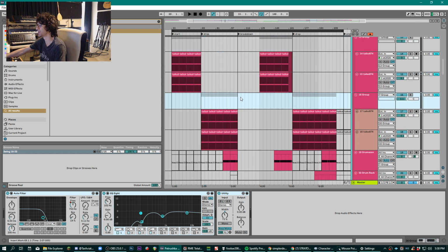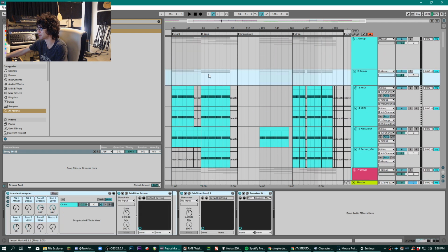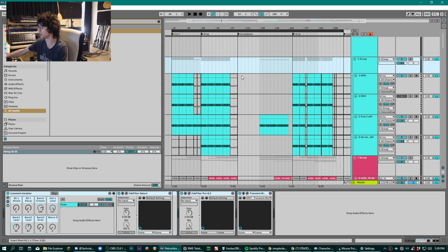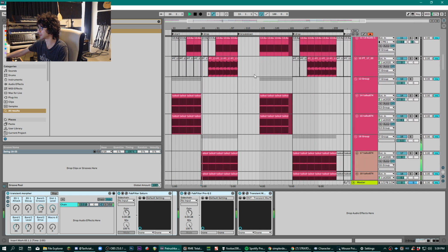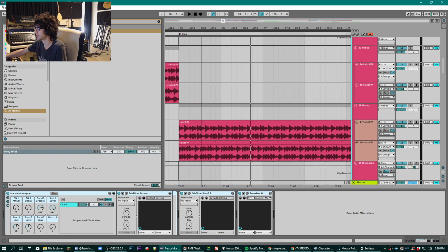Alright, so I guess I'll start with the drums, because that's a very big part of this track. There's always a percussive bed in the whole track. I wanted this to be a very percussive, tribally type track. And a lot of that power comes from these taiko drums.